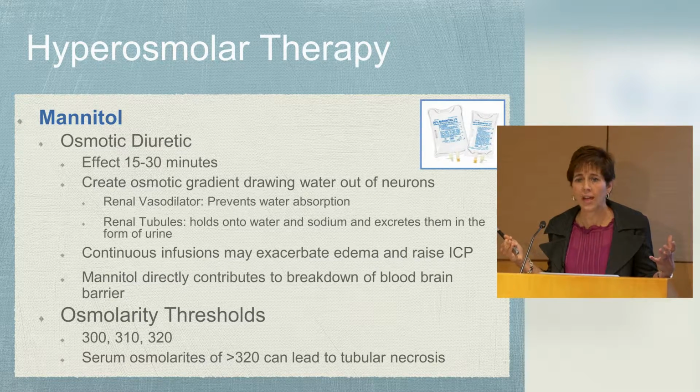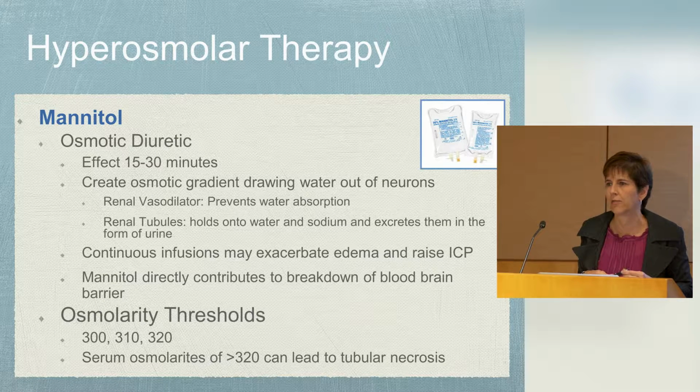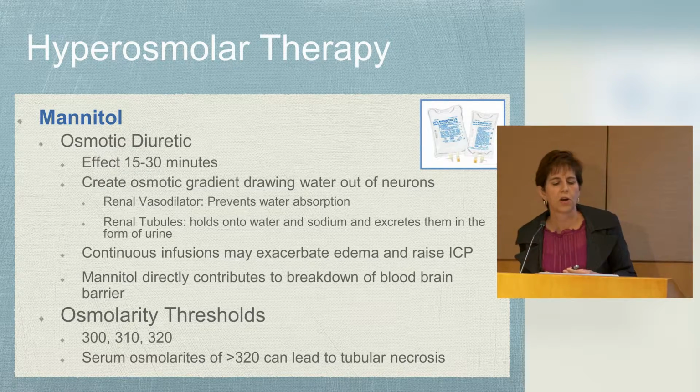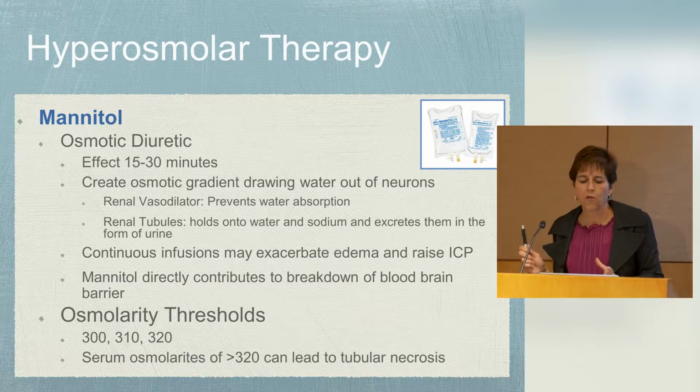Okay? We really only have 3 or 4 drugs at our availability to help or do anything. And we don't even know what the therapeutic dose threshold for these really truly are. So when you read these studies, you need to be thinking about those things and think about how they're comparing themselves to each other. Okay? What we do know is that mannitol works as an osmotic diuretic. It creates an osmotic gradient, forcing water out of the neurons into the plasma.